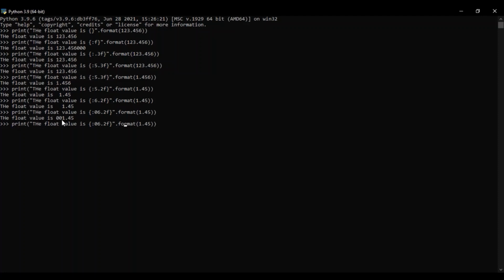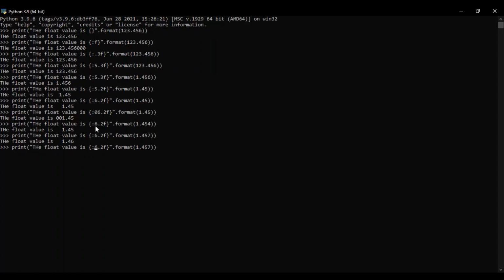Now if I give 6.2f 1.45 6, or again I will be giving 4. Okay, let me give 4. So the precision value I have given is 2. So now what would be happening is, it will not accept these 3 digits, it will be rounding off. So it will be rounding off and giving 1.45 only, because the value is 1.454 and the round off would be 4, 5 only. So if I give 457, it will be printing 1.46. So this is how it will be working.